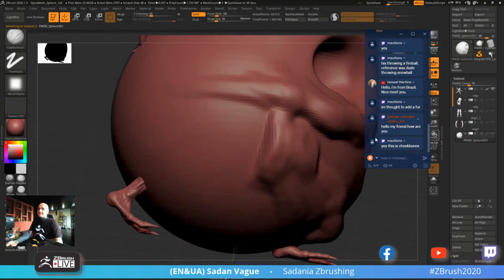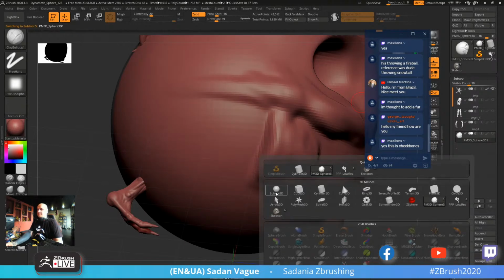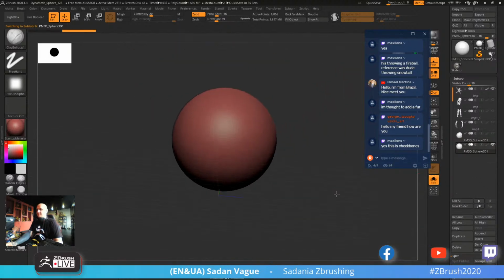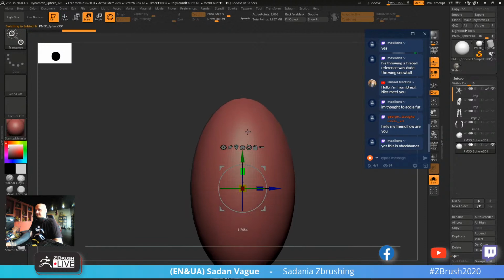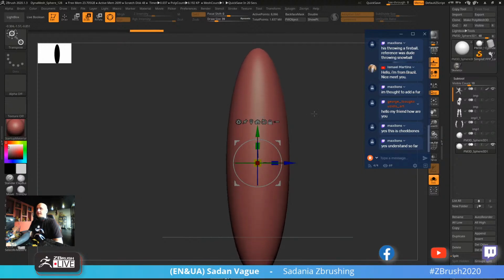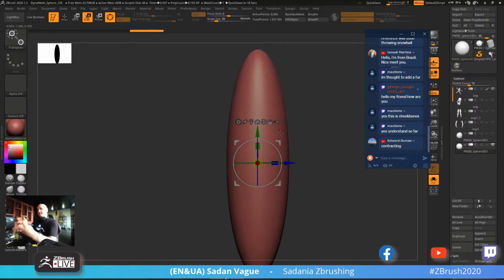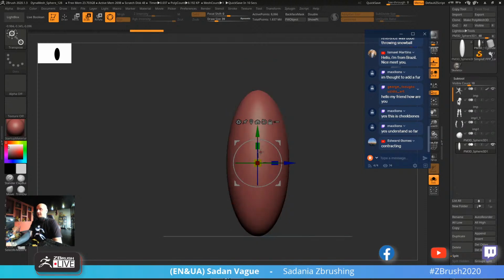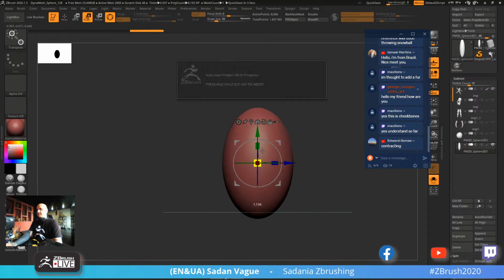So if you have, for example, this sphere, and let's imagine that this is a muscle. Every time when it's stretching, it's going to do like that, and it's going to lose a bit of volume. Yeah, contracting. It's going to lose a bit of volume while stretching. And the same when it is contracting, it's going to gain a bit of volume.